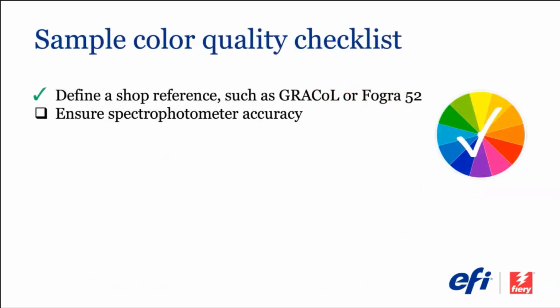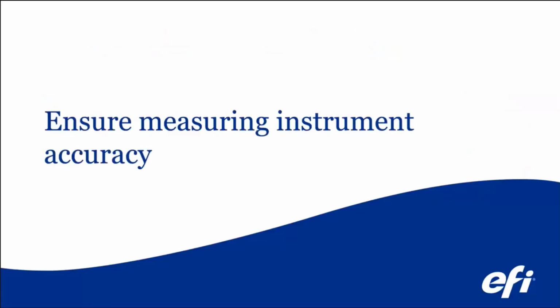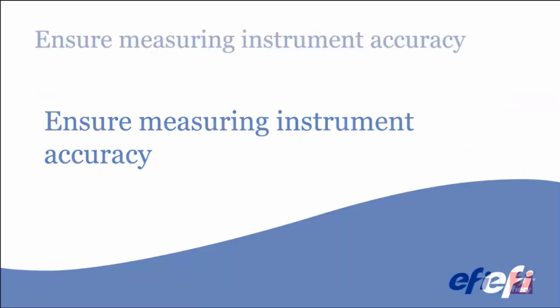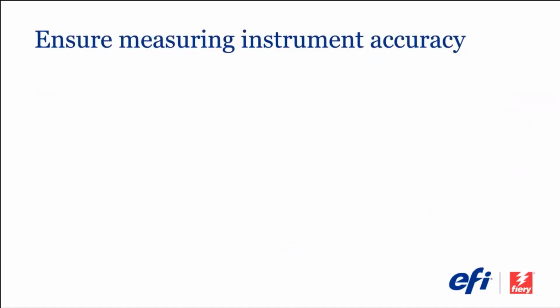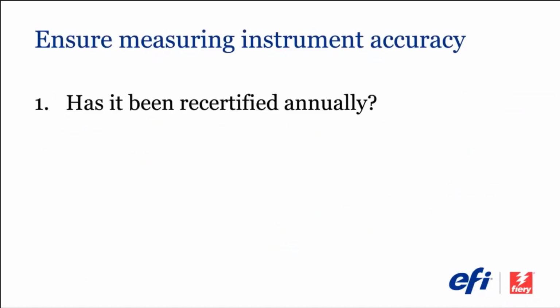All right, so let's say we've selected a shop reference, maybe Grackle, maybe Fogra 52. Now we're going to want to make sure that our spectrophotometer is accurate. We need to make sure that the instrument we use to measure color is giving us correct results. Has it been recertified annually? We're not going to poll that question because for the most part the answer is going to be no, because almost no one sends their spectrophotometer back in to be recertified, but it is something you should consider.